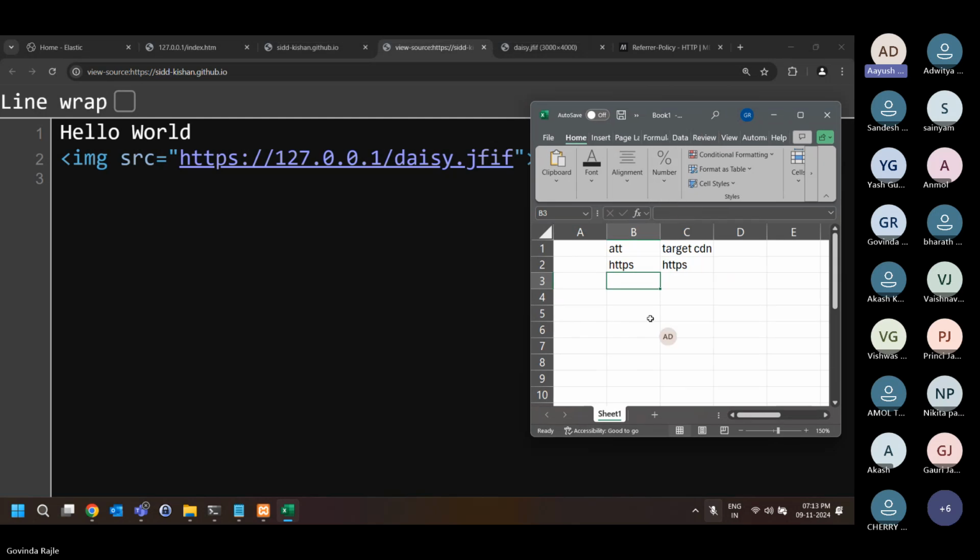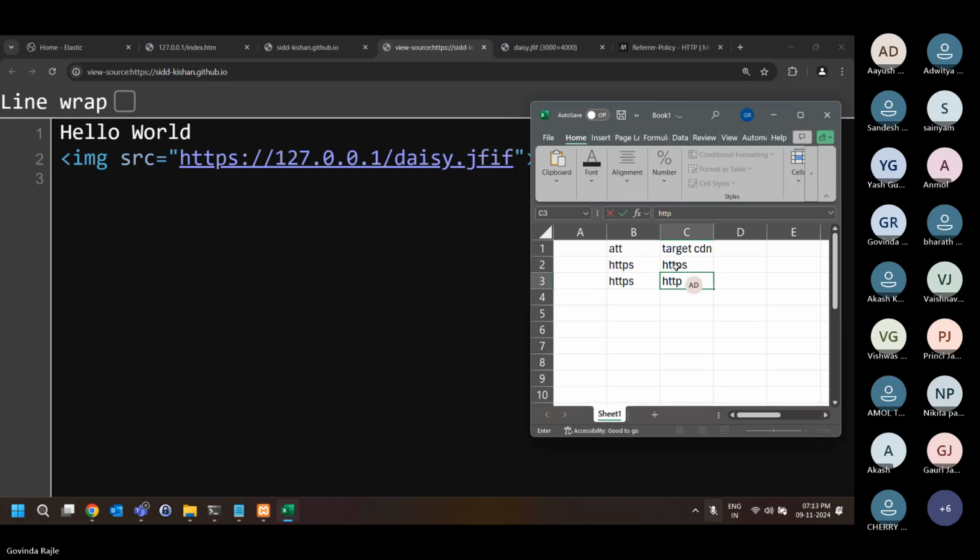Whereas yesterday, the attacker controlled website was always loading under HTTPS, but the target CDN was just HTTP.